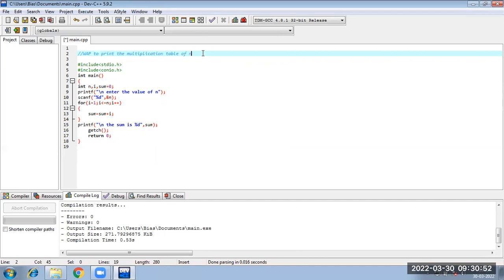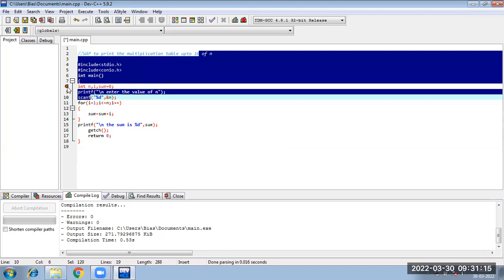So suppose I am entering 5. So 5 into 1, 5 into 2, 5 into 3, 5 into 4. If I am entering 6, so 6 into 1, 6 into 2, 6 into 3, 6 into 4, like this. The multiplication table suppose up to 10. Okay. So this is the program which I want.